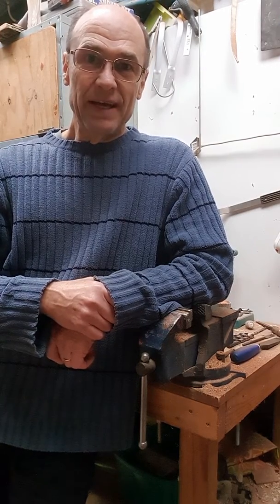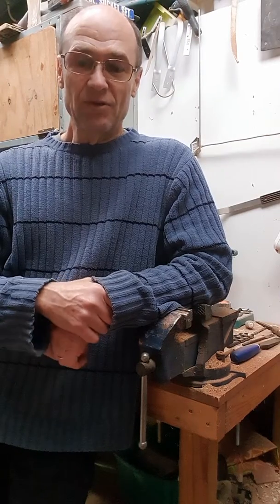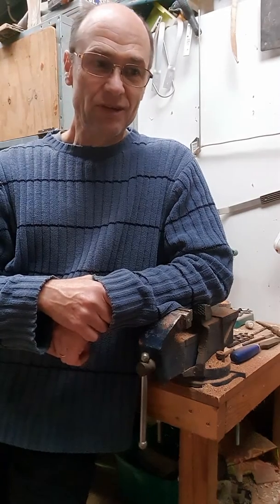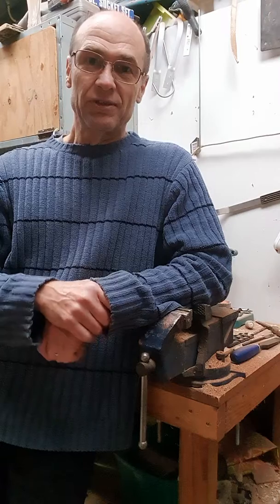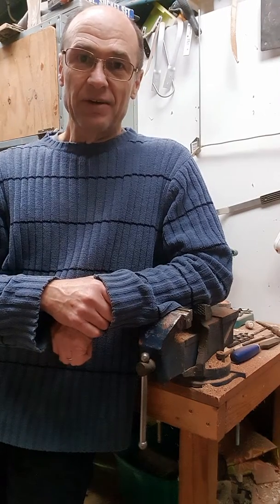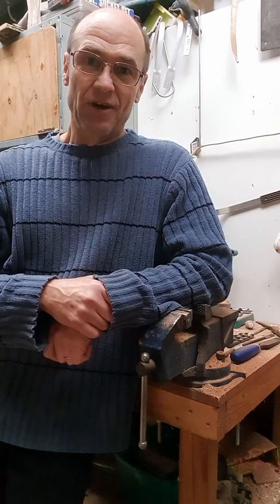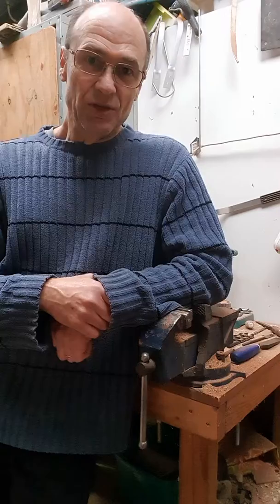To try keep the money down, I thought I'd attempt to make my own holds, and that's gone pretty well. I've been using wood, used various substances. If you're looking at getting into it, don't spend a fortune to start up, I reckon. Have a go. You might not find a use for that much, and if you spend hundreds and hundreds of dollars on holds, you may not get your money back. So what I suggest is just using the wood you've got around.